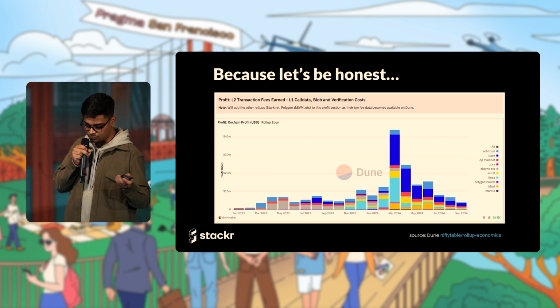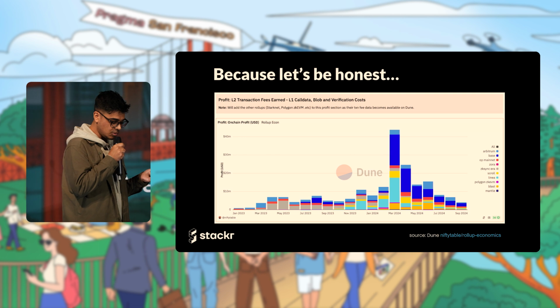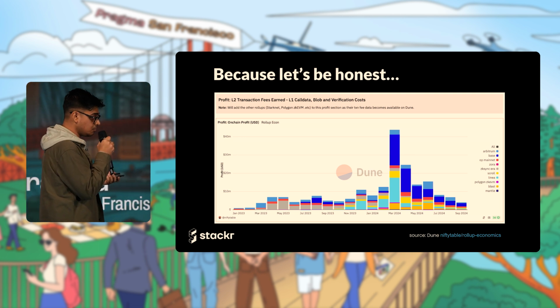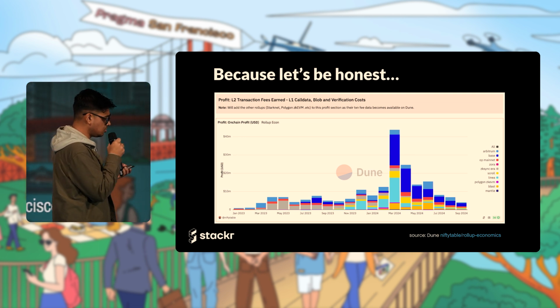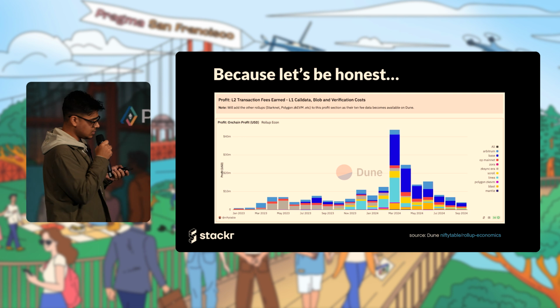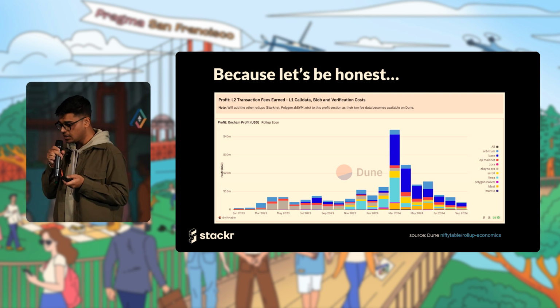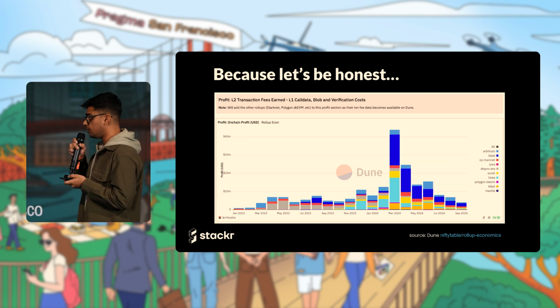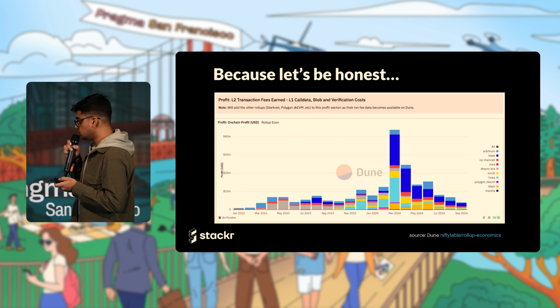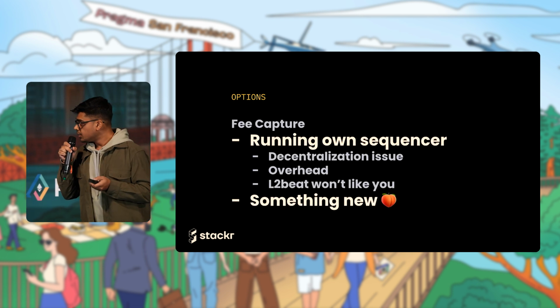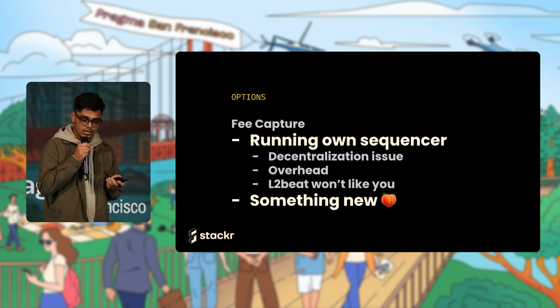And this is just the data from the past year from Dune. And you would see that most of the revenue is upwards of $10 million. And it was a crazy spike back in March. And then it has been sustaining across the different months. So yeah, fee capture is another thing that you can think about.